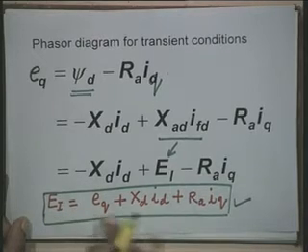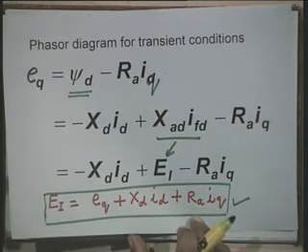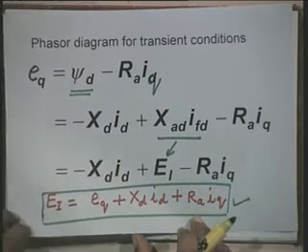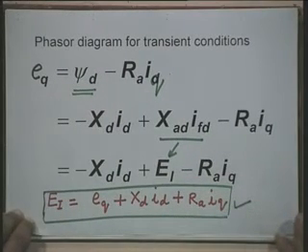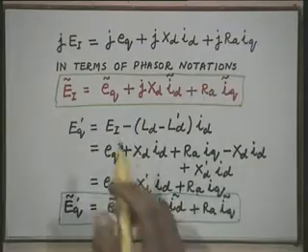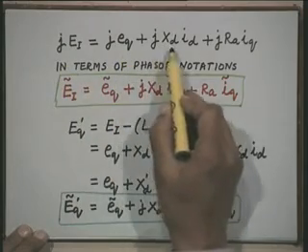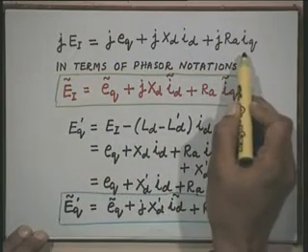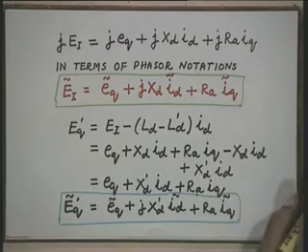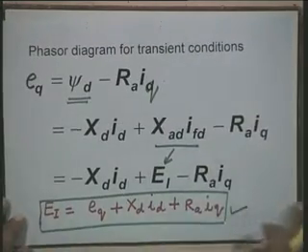What we do is that this is actually the algebraic equation, that these are all magnitudes of these quantities. This can be transformed into a phasor equation. What we do is we multiply both the sides by j. You multiply both the sides by j, then you will get j times E I equal to j times E q, j times X d I d plus j times R A I q. You have not done anything except that this equation is multiplied by j all through.